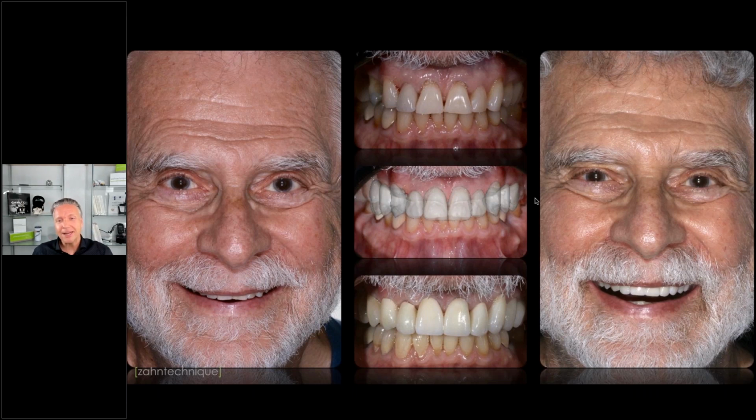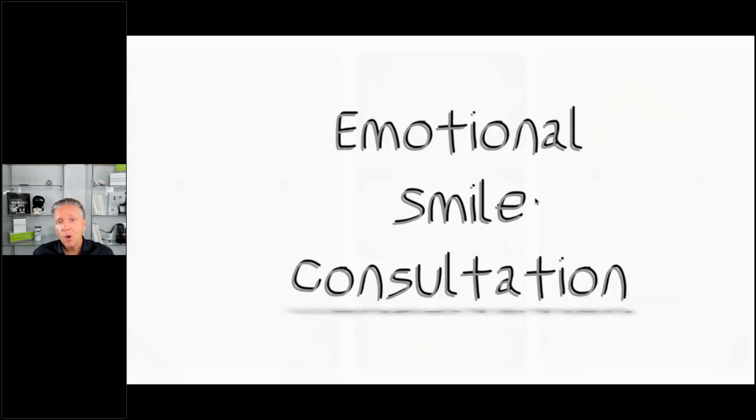So anyway, you see here the whole flow from up down. You see the starting situation, the design or the planning, and you see the final. So that's kind of what we can do nowadays with digital dentistry and with digital materials and digital workflow equipment. But what I do here too, I go back a couple steps and make a lithium silicate restoration. I'm milling it in wax and pressing it.